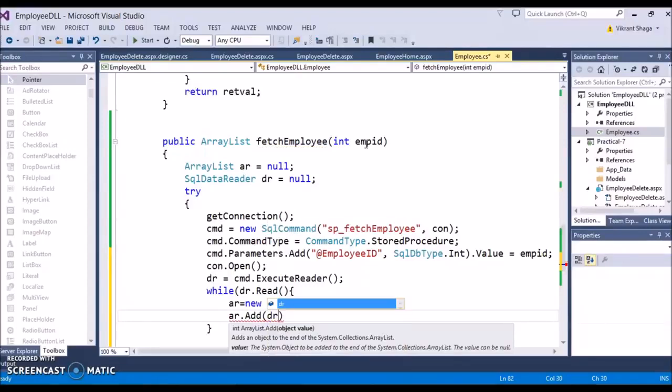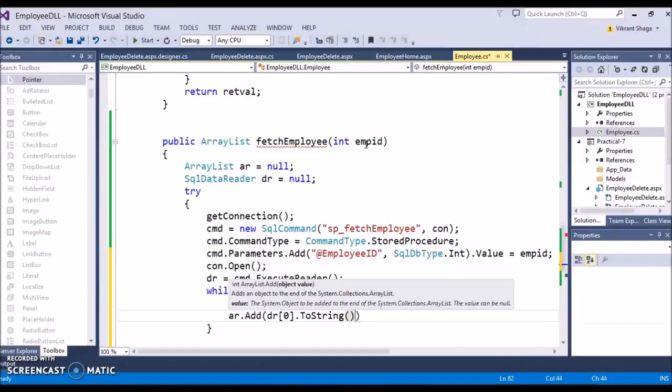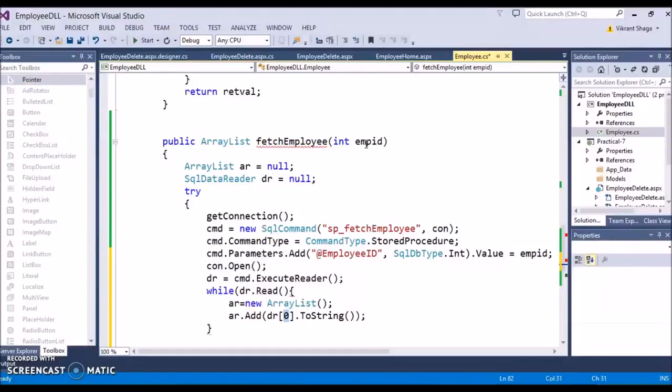So add the data that we are fetching from the data reader, with ToString. This dr of zero means whatever the column that we are fetching through the query will be the index number. Like if we are fetching the record, select emp name from the table, this emp name is the 0th index, or the first column in that particular query.